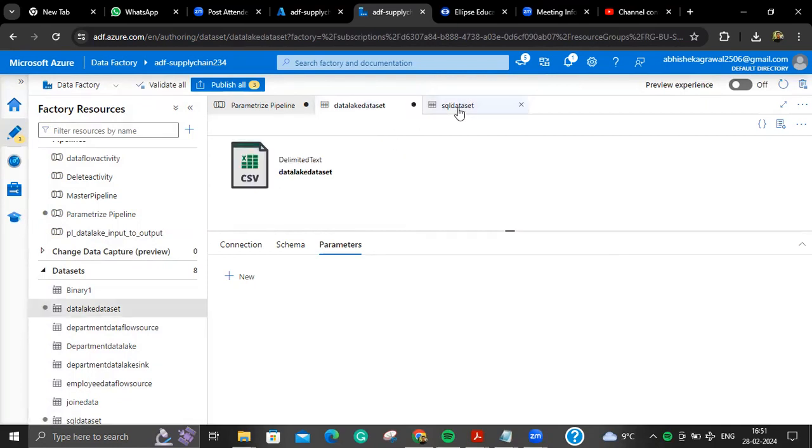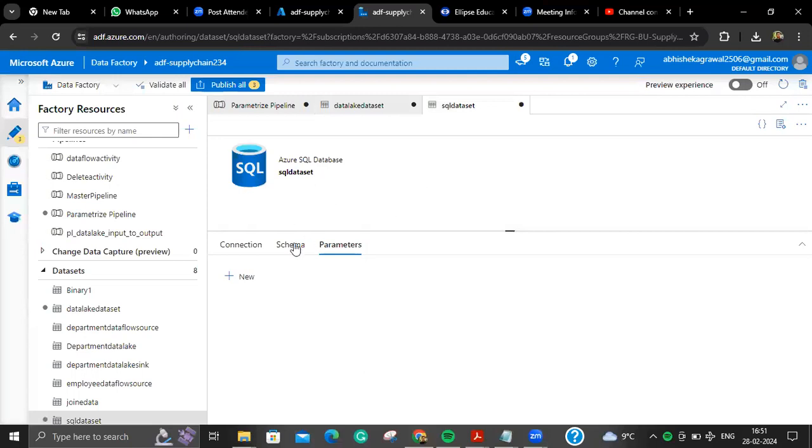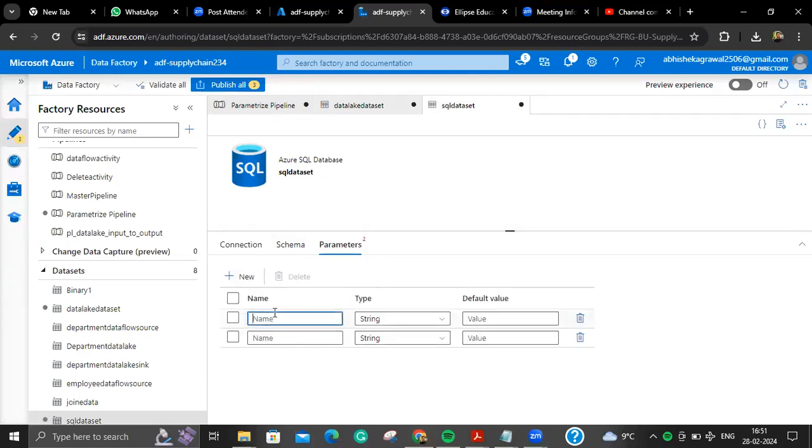So let's create three parameters here: container, directory, file name. Here I will create two parameters: SQL schema, SQL table name.